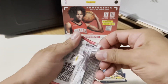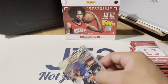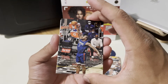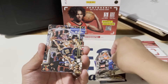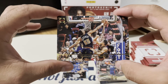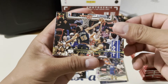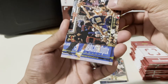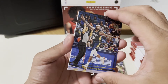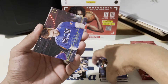Alright, the card feels great — it's very thick, about 55-point cards. There we go, that's Leonard from the Clippers. Oh, that's nice! And we have Mutombo blocking that shot right there, and we have Brandon Ingram. That feels good — this card feels really good. Hopefully we can get a rookie next. Oh, Luka — that's nice right there!